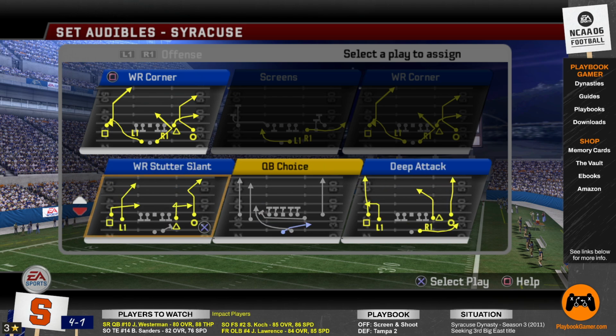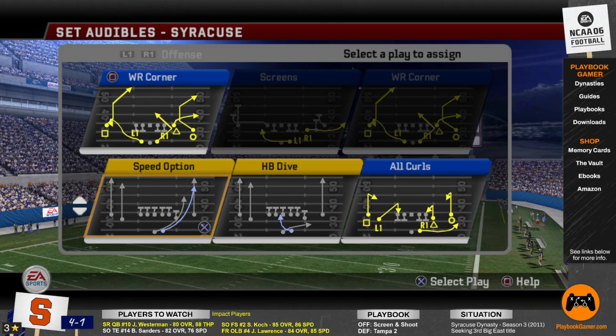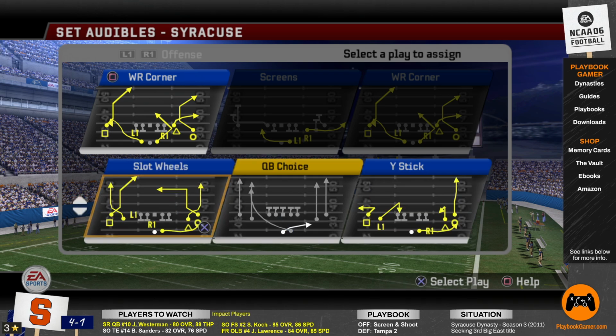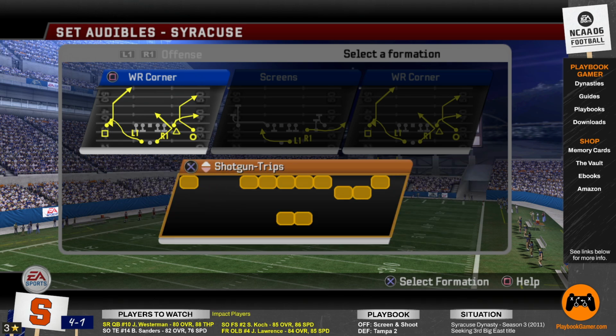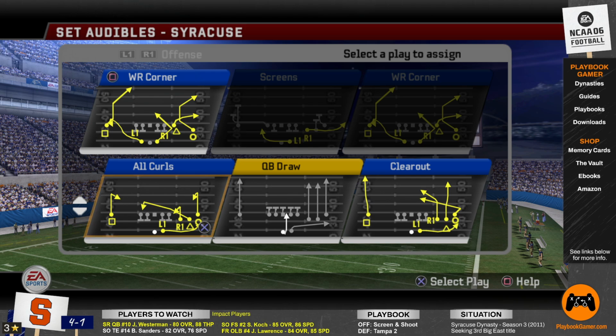We don't have a Y stick anymore, so I'm going back to some of the original stuff. For example, all curls is now all curls. This used to be stick, but I went back to all curls. I want to throw to more curl routes. I think they're more unpredictable and fun. But we still got some of the standard stuff, go back to gun spread, there's Y stick, but I've also changed a couple other things like gun trips. We now have halfback swing. It's a swing instead of an out, so it used to be halfback out. Little things like that just to make things a little bit better.